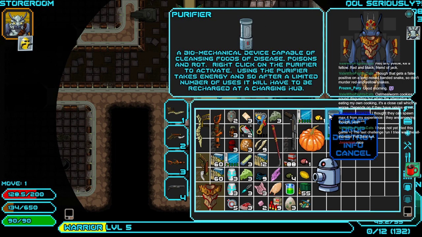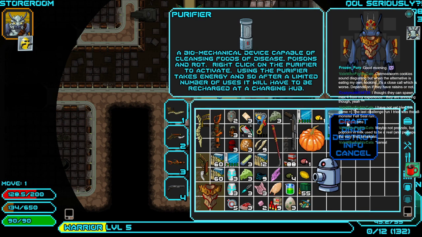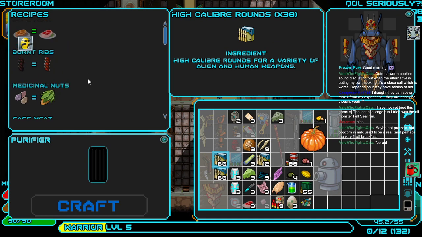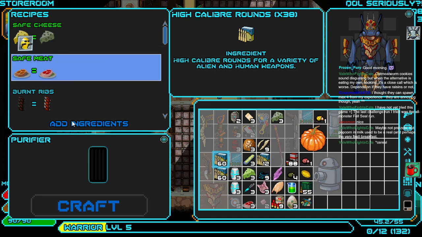Can we unload the purifier by chance? No, but we can make some stuff with it. See, maybe not pretzels, but popcorn and milk used to be a real and perhaps the very first breakfast cereal? Wait, seriously? Huh. That's wild.